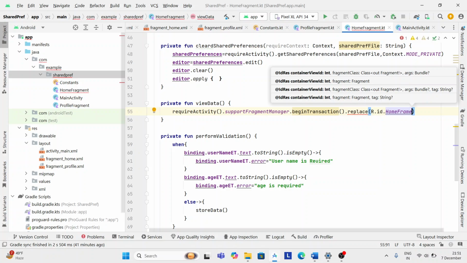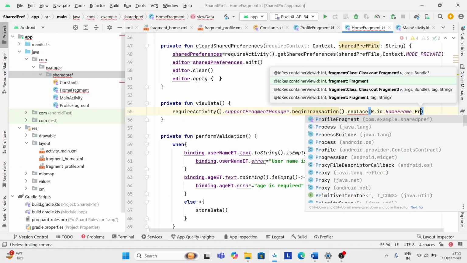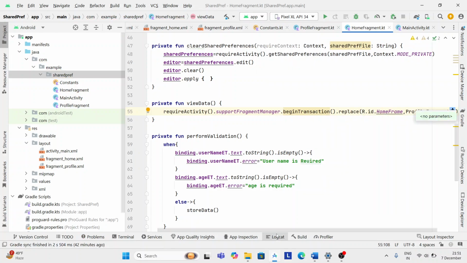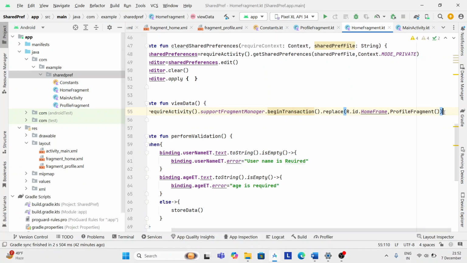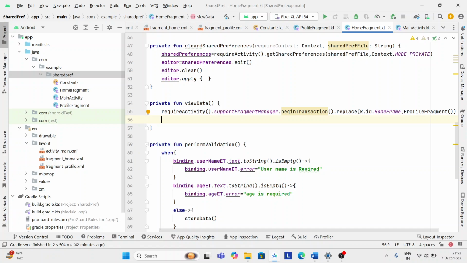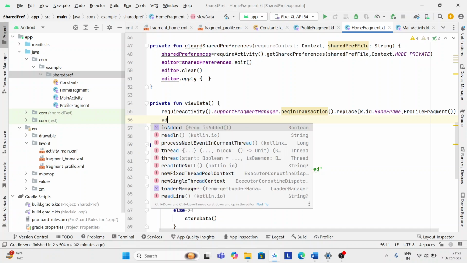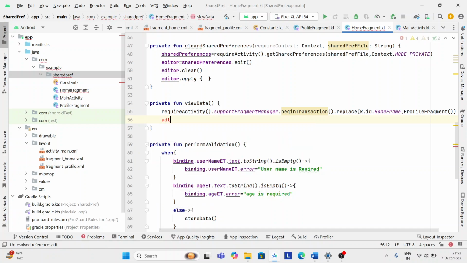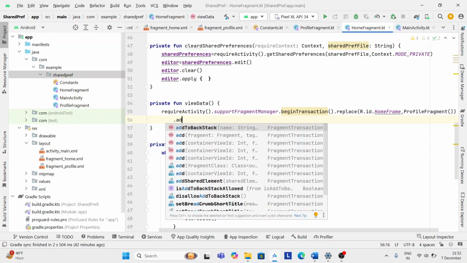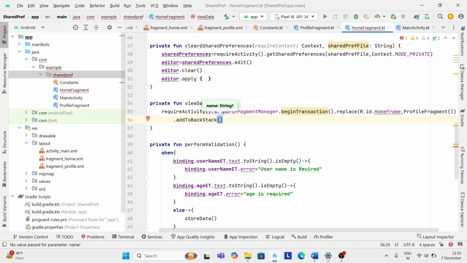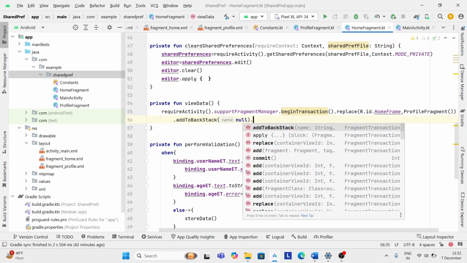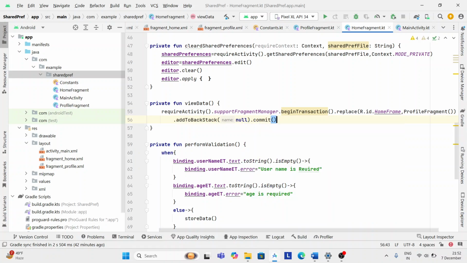The next argument is the name of the fragment, which is profile fragment. Next I pass add to back stack for enabling the back button, so that if I press the back button, I move to the previous fragment. It asks for a string, so I am passing null, dot commit.